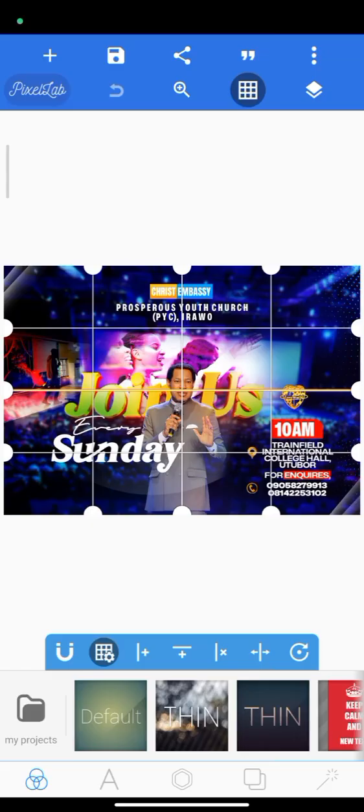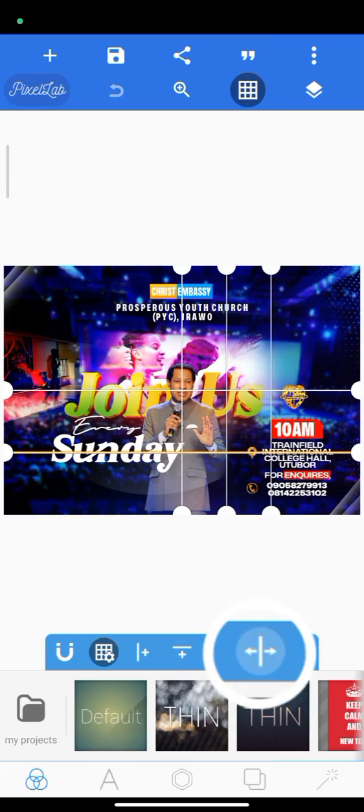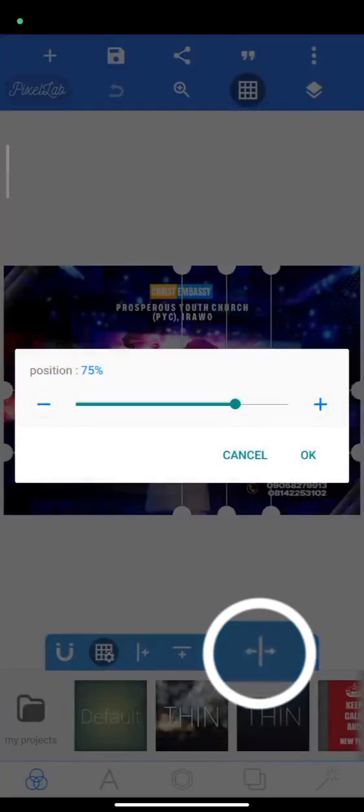So for example, whatever one I'm touching, whatever one I select now, if I select this one and I click the third one, it will delete it. Are you seeing it? Whatever you select, that's the one you delete. So let me delete a vertical line now. Let me select this one, delete. You see? Then I told you the third one is to add. Are you seeing it? So that's it. Then I told you the second one is to add a horizontal line. You see, that's it.